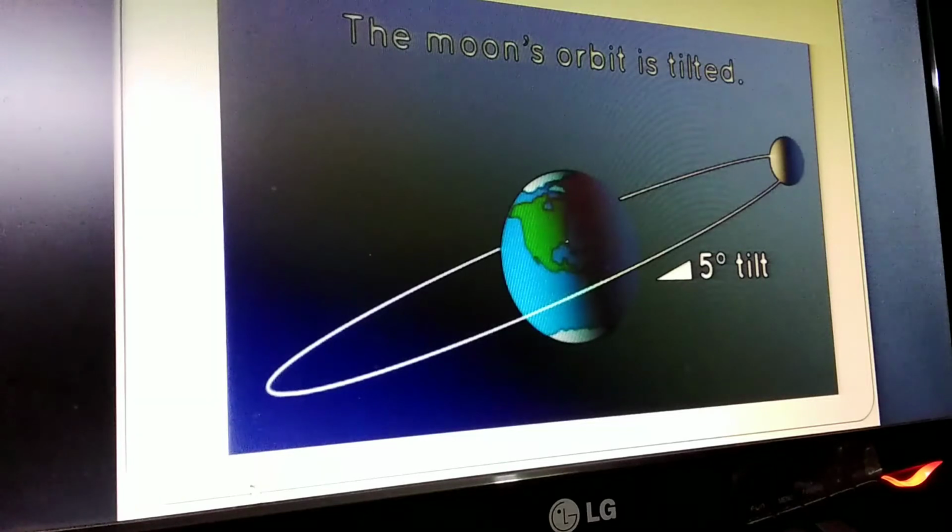We see the moon because it reflects light from the sun. When we see the complete round moon, what do you call it? Can you answer? Now, moon is the natural satellite of the earth.